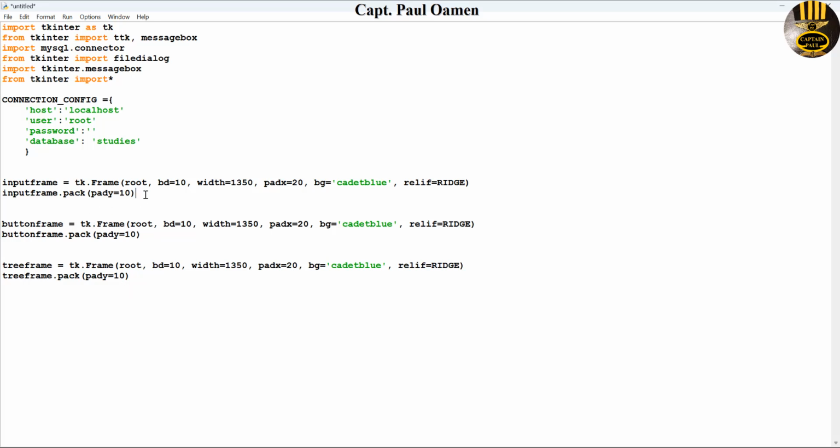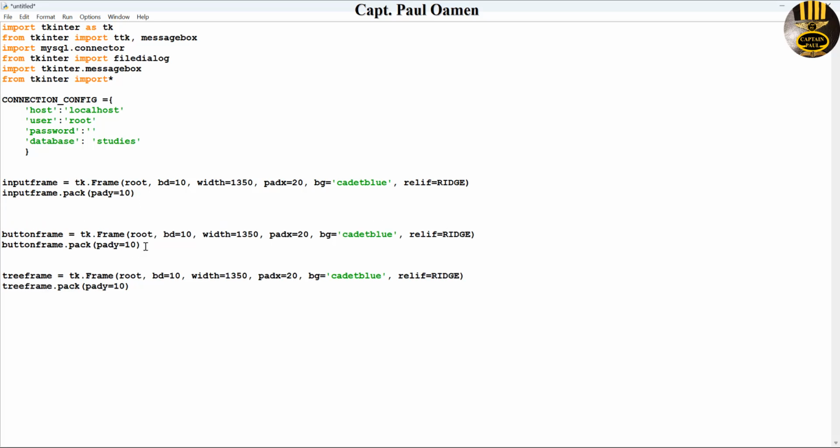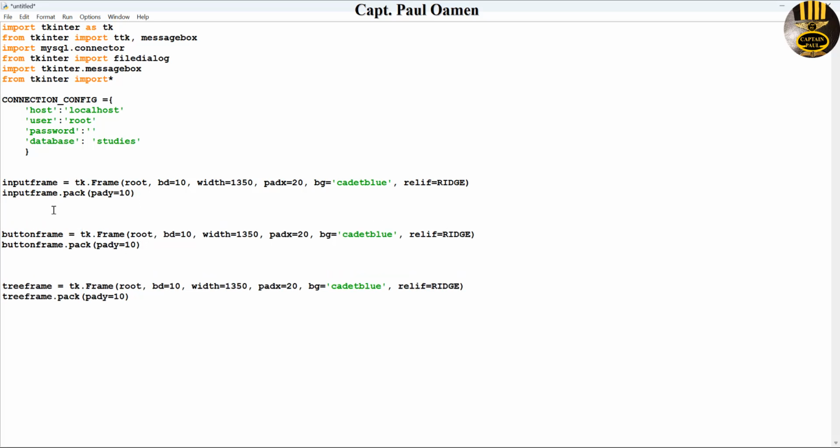So right here, I will define each component. The first one I want to create now will be for the labels and entry. So the first label underneath here, I can just say tk.Label, and that is going to be a child of input frame.